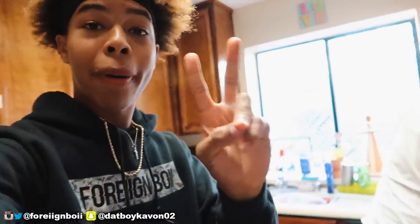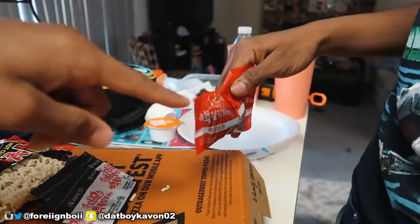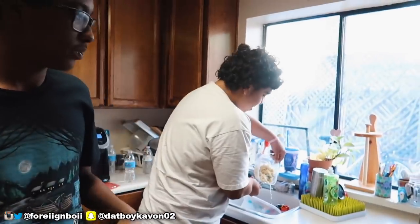We had two packs left that were unopened. As you guys can see, there's two of these and there's two of these. So we're going to put the sauces from two packs into one, and that's gonna be Rillo's. So we're gonna make his extra spicy. Let's go ahead and do that right now. Y'all ready? No water either. No water. Oh my God. So we're also dumping out all the water so that it's just strictly sauce.